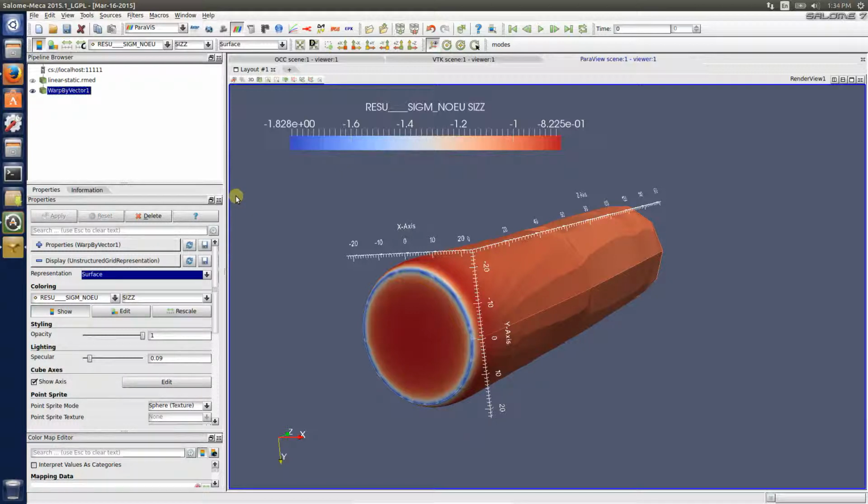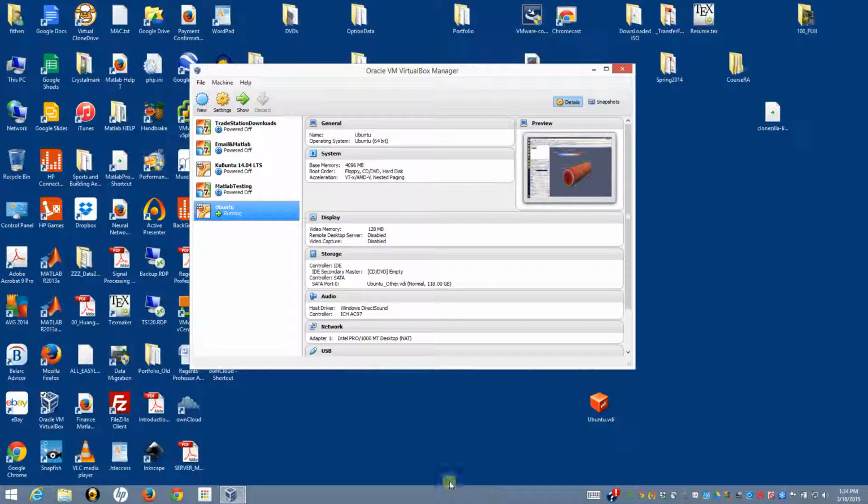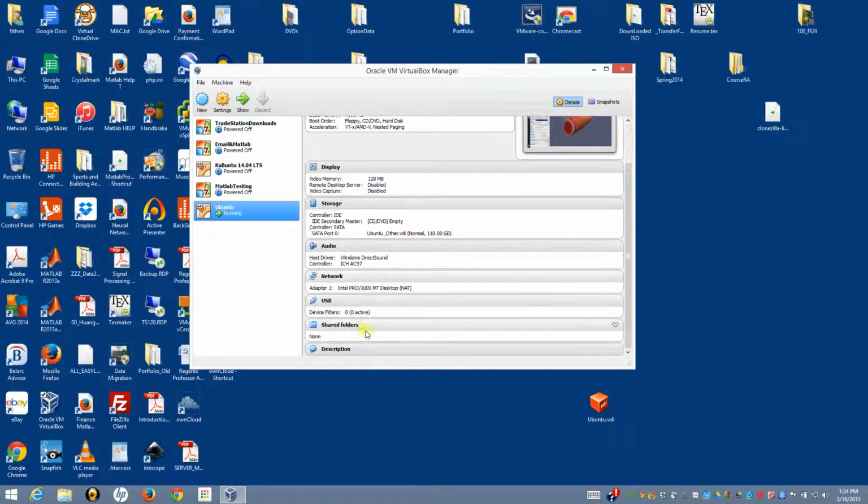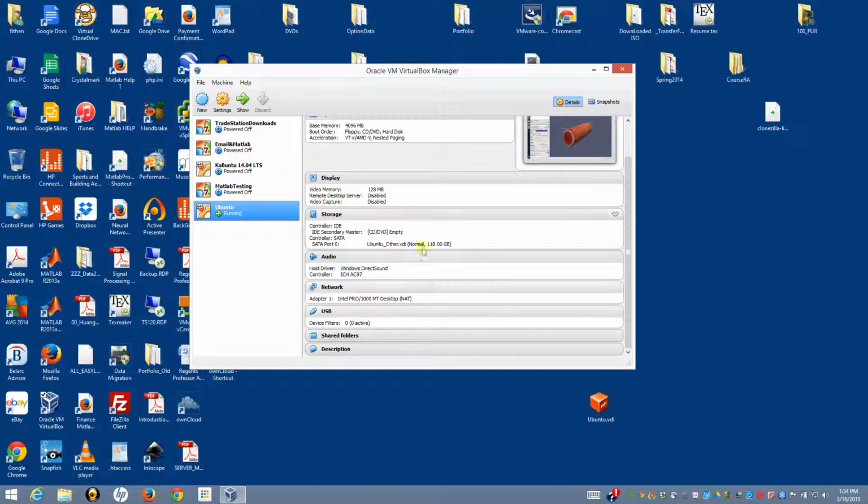But I'll take a look at that. So there's your whole sequence from beginning to end. Now the next key should be, and I can do that here, possibly. Let me see if I can do that. I should be able to share. Oh, I have no shared folders on here.